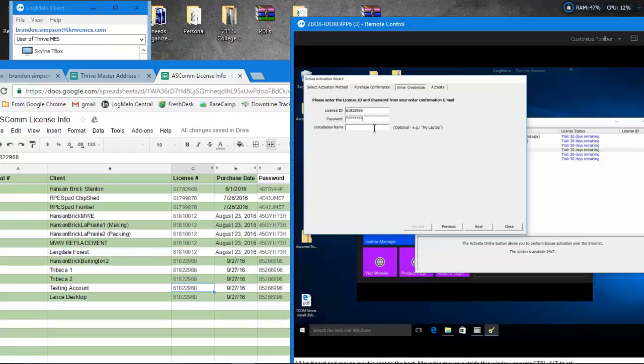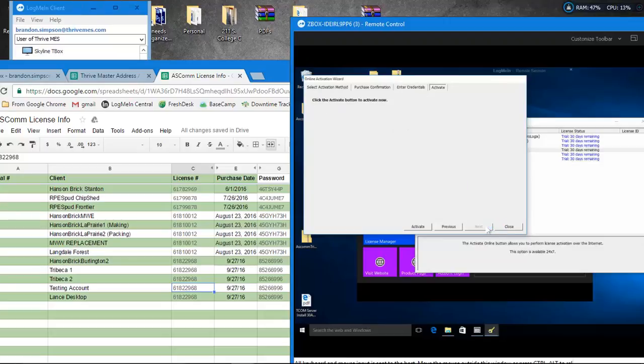Those will change, you'll have to purchase more once we've used them all. You can see this is the last one we have available. So right now, we're going to have to send Mark and Tracy an email alerting them that we need more ASCOM licenses. Install name, it's whatever. The testing account is fine.